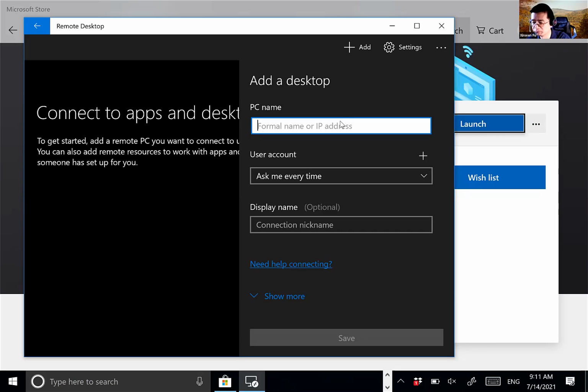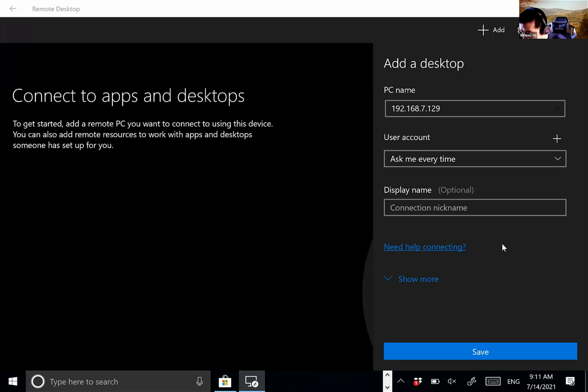Okay, let me choose a weird one, so nobody will use it. 192.168.7.129. Okay, so great. People were confused at this point. You can see here I said PC name, right? That's the address. Normally you should input something like 3w.thing.com, but in our case we are using an IP address. They are the same thing, okay? As I mentioned before, names like 3w.thing.com are just the names of those IPs.